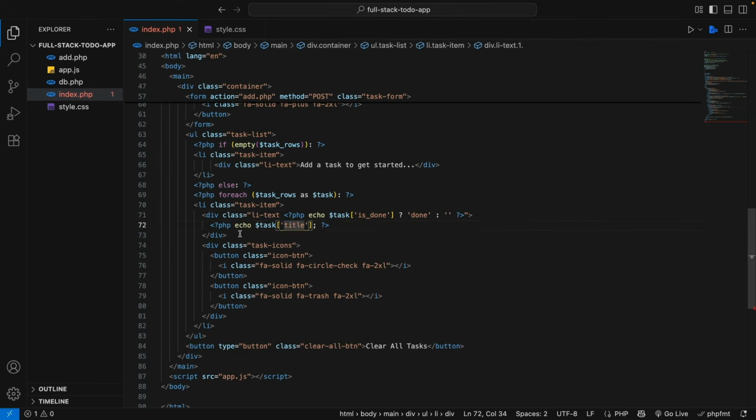So now we're done with that first part for our li text area. So that's going to actually put our task where our tasks should be dynamically. Now we're going to move on to the task icons area because we've got to make these dynamic now. So that when we click the delete button, it deletes something. When we click the check button, it crosses it out, which is the logic we just wrote up here for adding the class. So first thing that we'll do is we'll make our complete button, that circle and check mark, dynamic, and we should start probably adding some comments here.